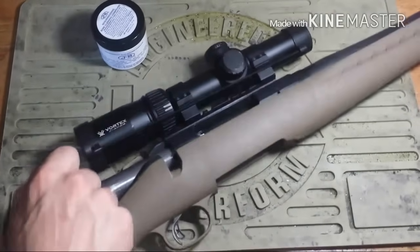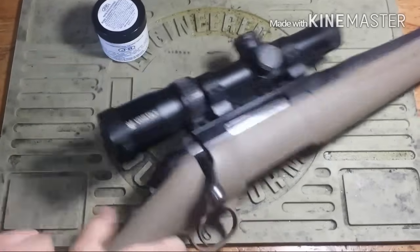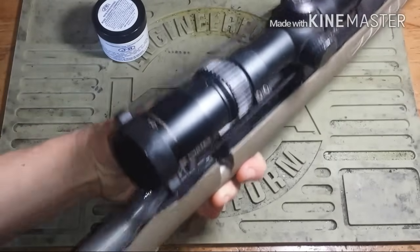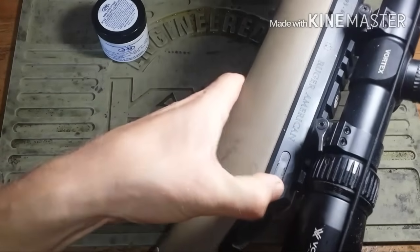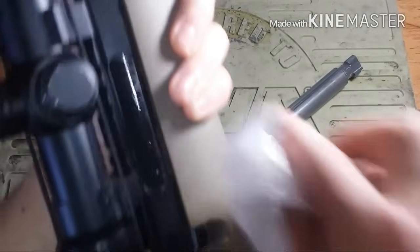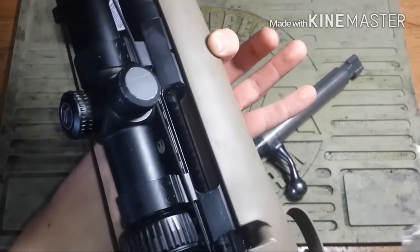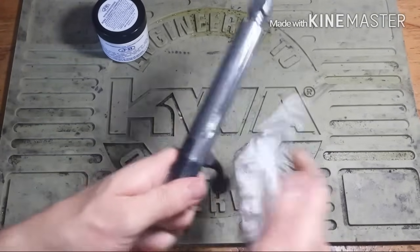So it is unloaded, as you can see. This is the first step. All right, so we will remove the bolt from the gun, and all it is is just this little button aside. You clean your action. You can do more detailed work than this, but I'm just doing a basic sort of rundown. And you can set the rifle aside and then focus more on the bolt.